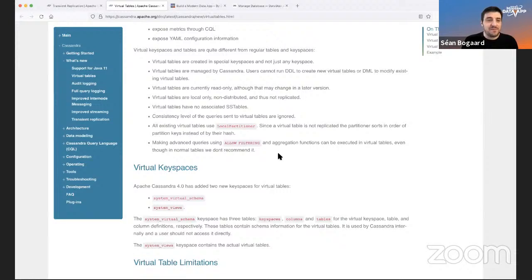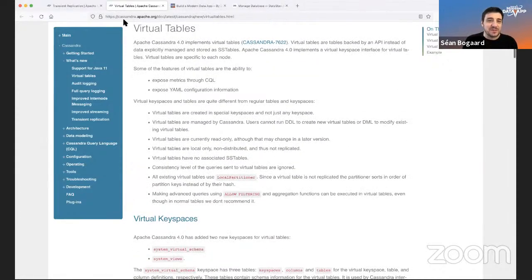Trust me, for those of you who are considering using allow filtering, please don't, because otherwise I will see you Monday morning at the unemployment office. So try to avoid it at all costs. However, with Cassandra 4.0, you have valid use cases if you're using virtual tables. Crucial, virtual tables only.